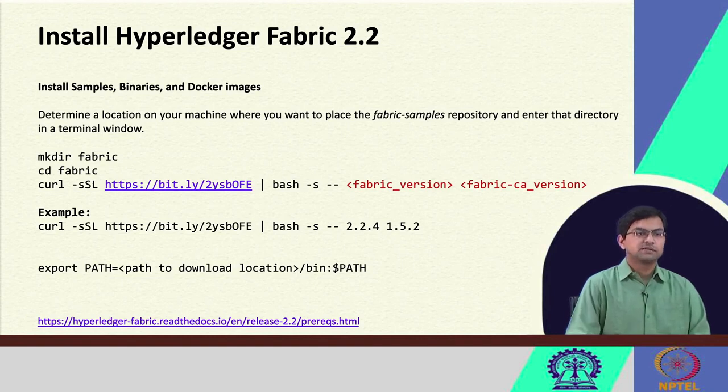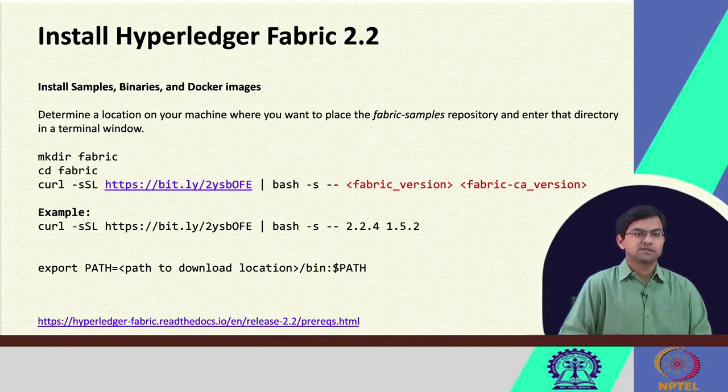Fabric binaries are specifically some executables, some programs which are provided by Hyperledger Fabric for generating the keys for different participants, also generating the genesis block which will be used to initiate the blockchain ledger, and various other things such as a peer tool to execute and query transactions easily, and other tools for monitoring the network. Apart from that, the final thing which we will need to install are the Docker images for Hyperledger Fabric.